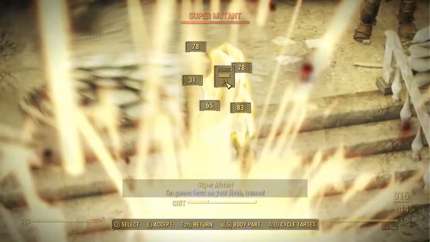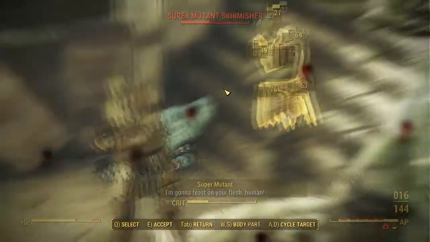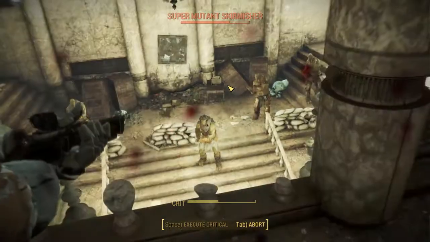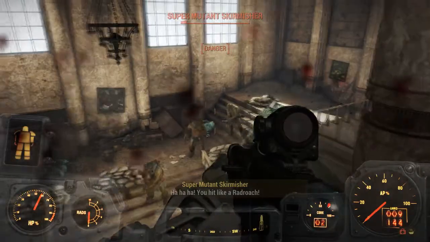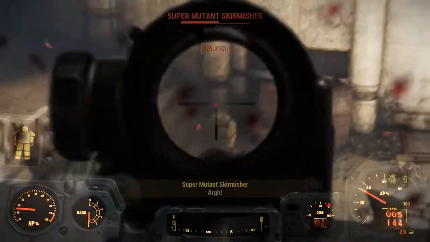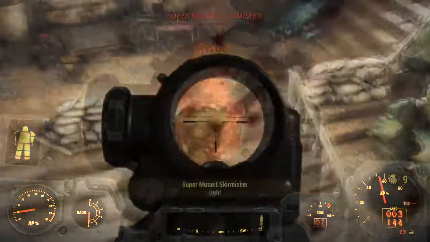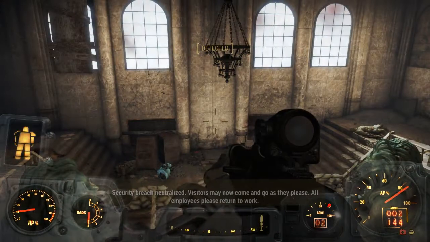Okay, well I found some more Super Mutants, so I'll pop you a couple of times. Can we pop you? Okay, so we haven't really killed many. Let's just lob that down there and hope for the best. That got a couple of them. Okay, you are on fire and you're dead. Oh wow, we nearly died as well.